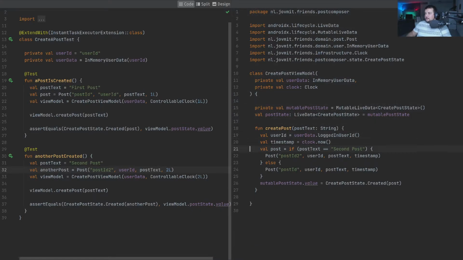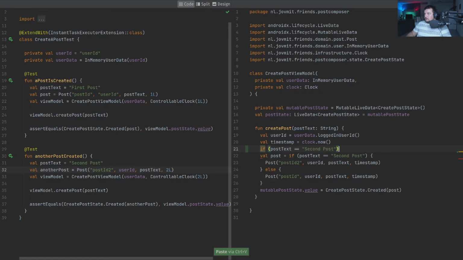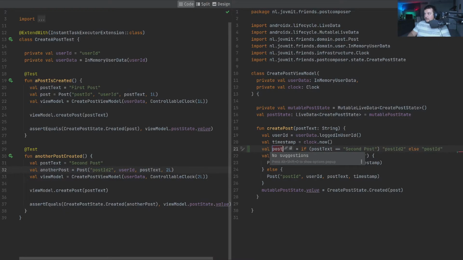We can do basically the same for the ID. So again, let's do this. First I'll take the post ID of the second one, otherwise the first one, and assign this into a variable, and I'll call this post ID.